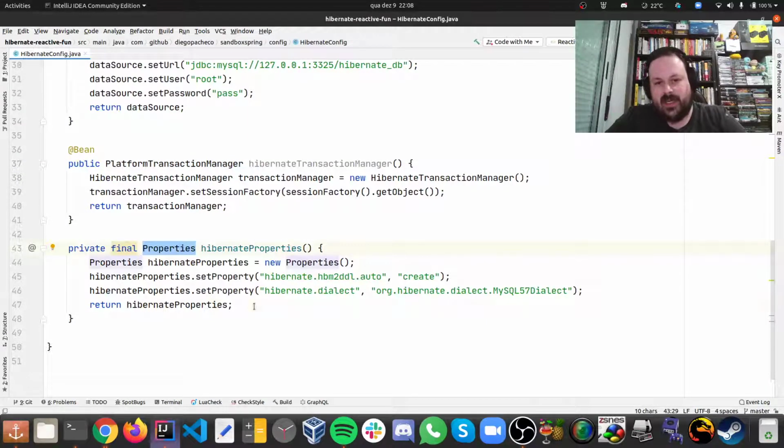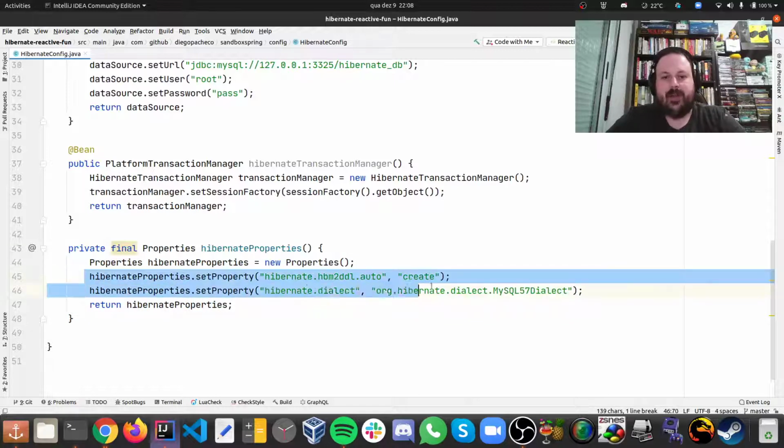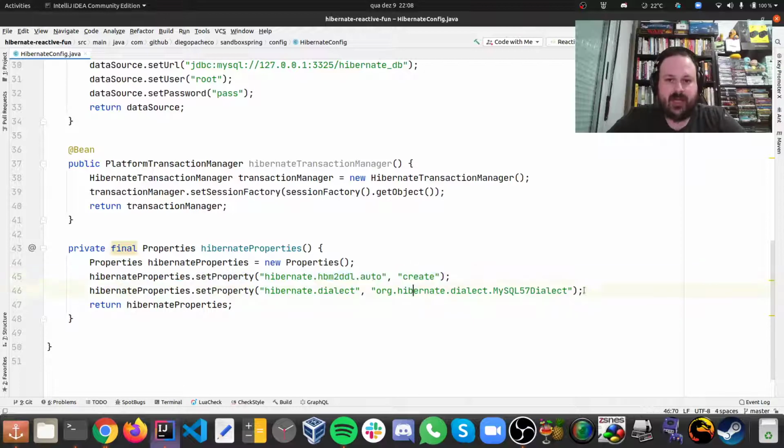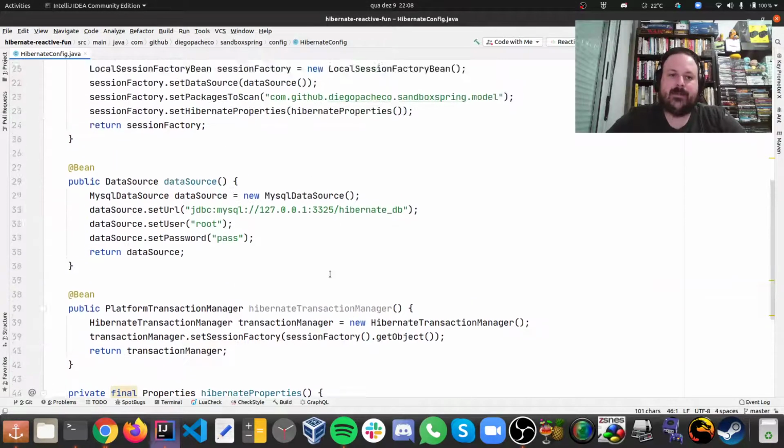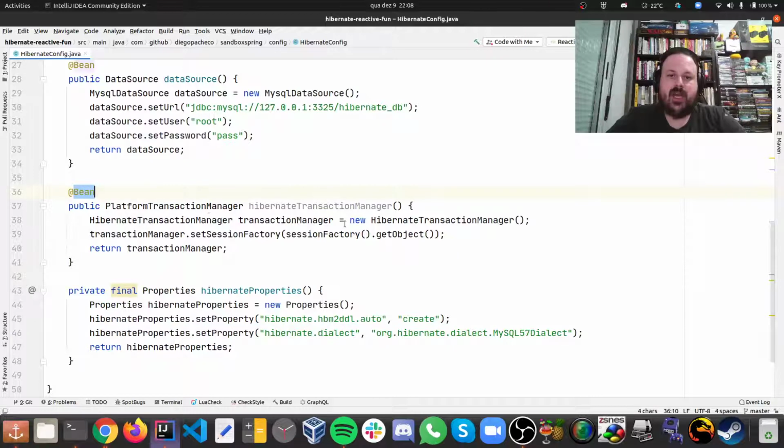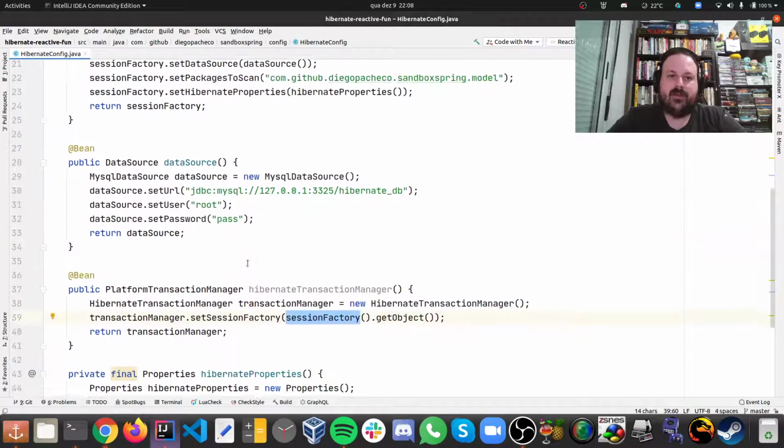Some properties here are going to pass some Hibernate properties for the sake of development and POC. I also want to ask to create. This will be similar to the persistence unit, all right? So I'm setting the dialect. For the transaction, I'm just creating a Hibernate transaction manager and setting the session factory there.